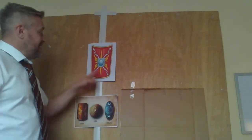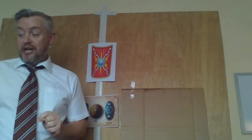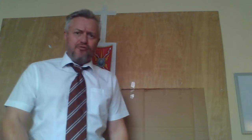I'm making my own. So what I've got here behind me is a picture of a Roman shield that I'm going to try and change and replicate. And you can't see, but one of my doggies has now entered the room. And rightly so, it's my puppy. And he's called Spartacus, who was a great Roman fighter inside the amphitheaters. This is what I'm going to try and replicate.